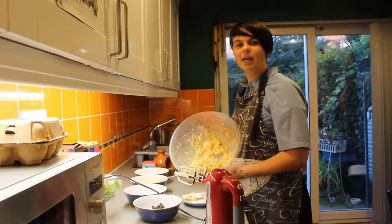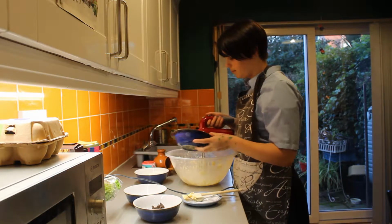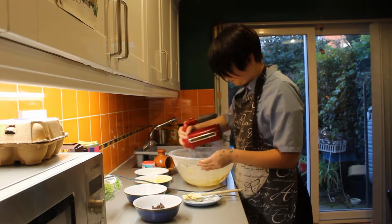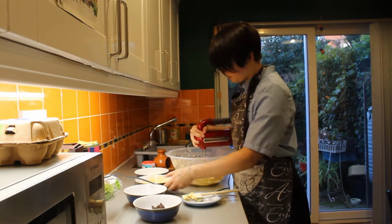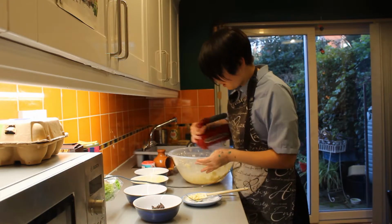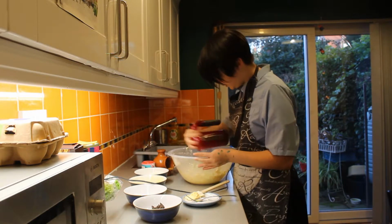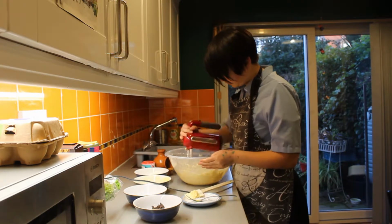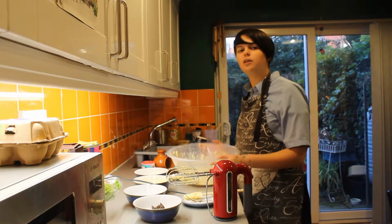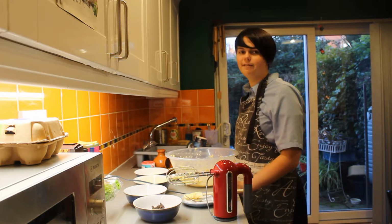So once it's nice and fluffy, then you can start gradually adding in the eggs. And just add them very slowly and mix them in a little at a time. Now, after it's sort of all incorporated, you're going to put the mixture up to a high speed and keep mixing for 5 minutes.